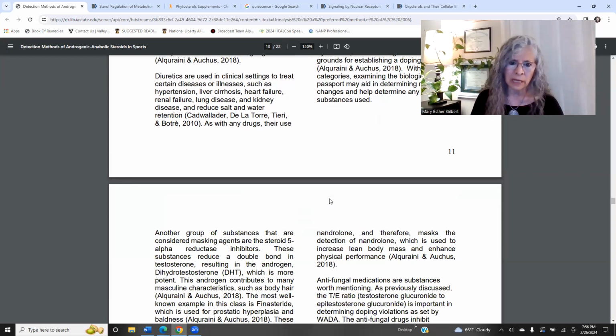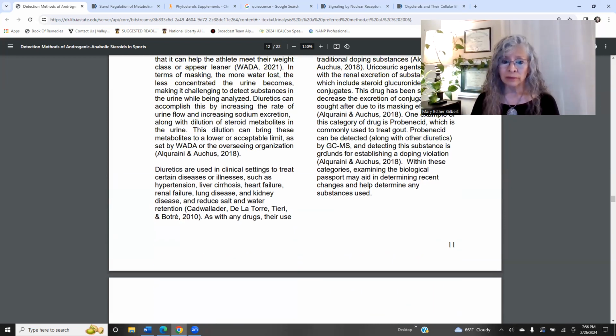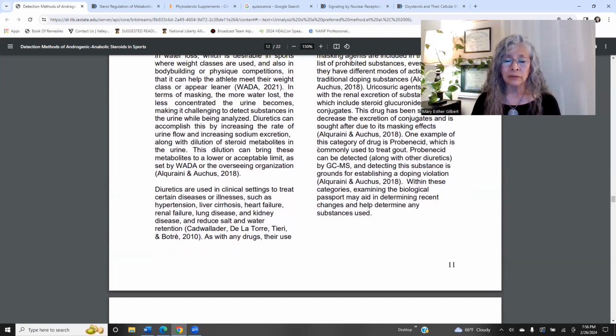They want to look cut and lean, but if it's going to make them hold water between the cells, water should be going in and out of the cells and hydrating each one of our trillions of cells so they can do their work, so they can be more electrical and communicate with the nervous system.